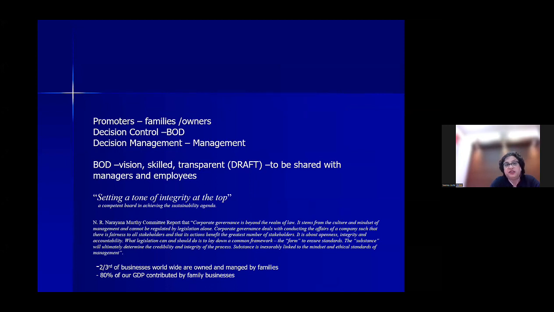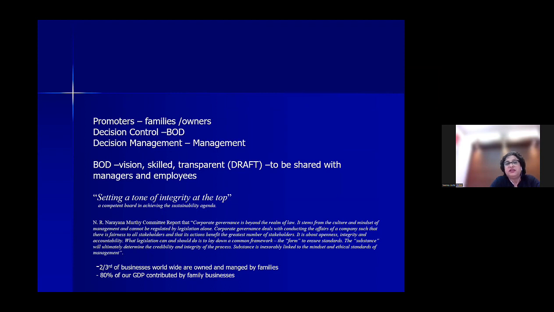So far as decision management is concerned, like initiation of a proposal or implementation, that lies with the management. And managements, they are the agents of the principals. And herein arises the chance that management may expropriate certain benefits from the shareholders, and there arise agency costs. And one of the ways to minimize these agency costs is by ensuring that entities follow the principles, the procedures, and the processes properly.